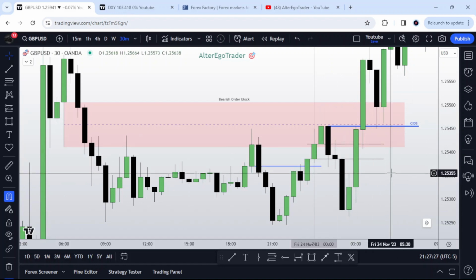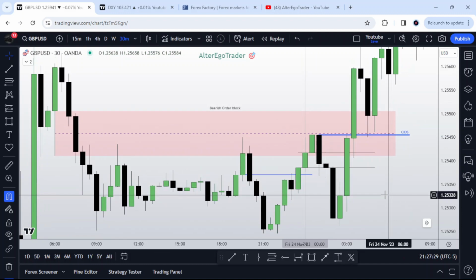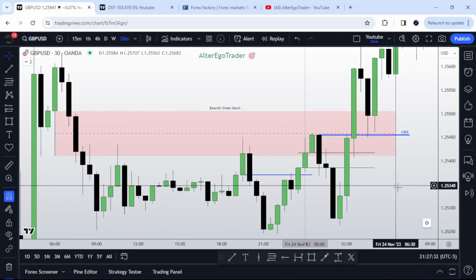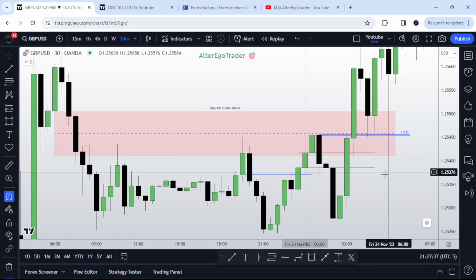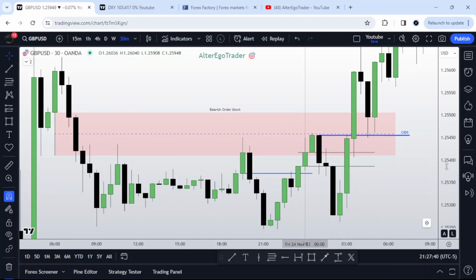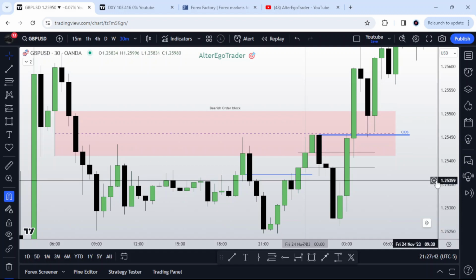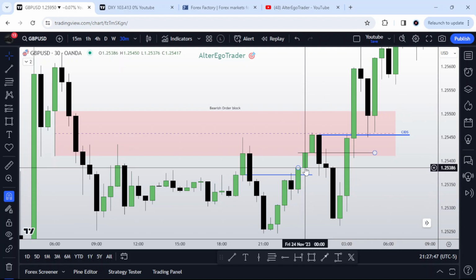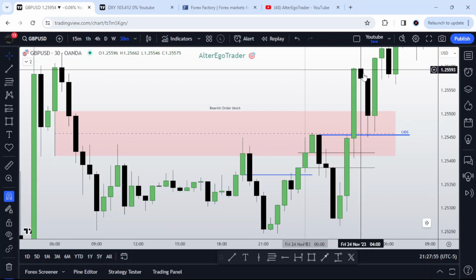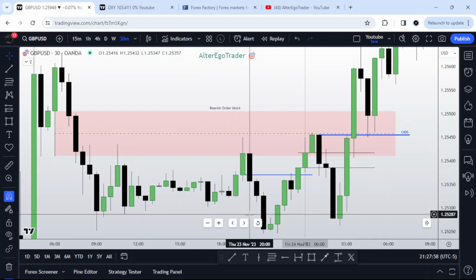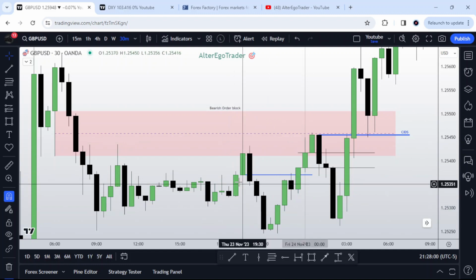Context is everything, right? Context is everything. And remember, we're not only dealing with price and PD arrays, right? We have to combine time and price for this algorithmic theory and elements to align. Okay. So what time was this? This was 12 o'clock. And if we're looking for bullishness on the day, right, we'll be anticipating price dropping lower, then trading higher. Here, this was the Asian session, right? Right after Thursday's holiday.